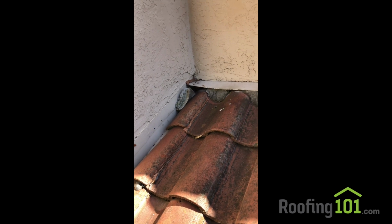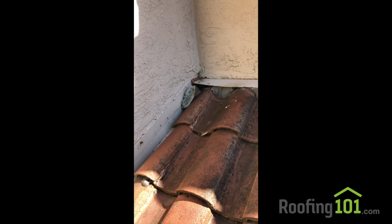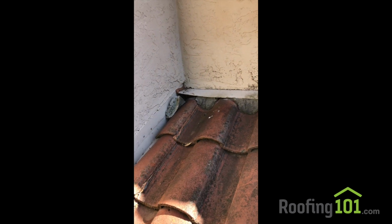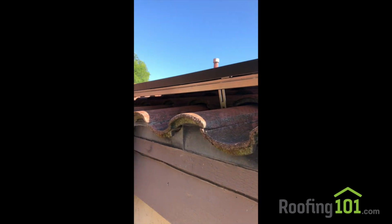You could potentially have water just going back there and moving back. He said it was a fast leak, man. So it was just coming in. In this area right here, this area may need to be reworked. There could also be a hole in the felt paper underneath in this area. The other option is, boom, right here. We got a solar panel right above here.